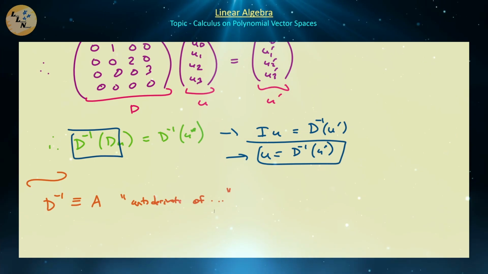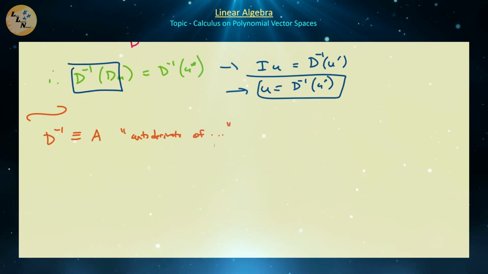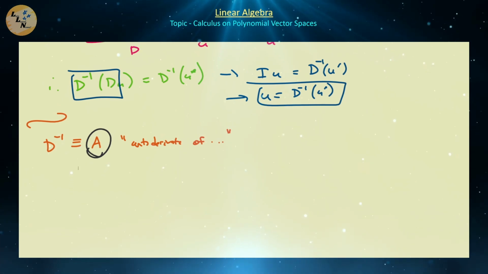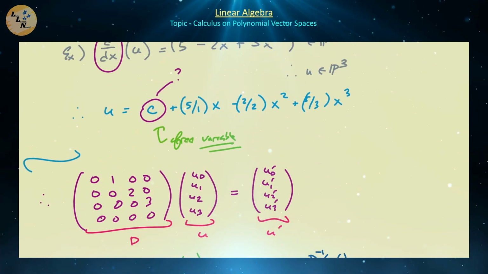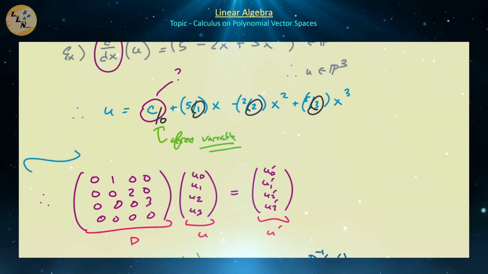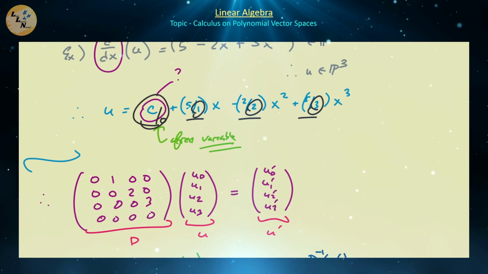All right? So if that is the case, then what do we have? One way we can construct this matrix A is to consider this particular property that I noted above. Notice that we're dividing by 1, by 2, by 3. Notice that we can't divide by 0 there, else we have a bit of an issue. So we're only going to be dividing by 1, 2, 3 elsewhere, and we're just going to be leaving that constant as a free variable, and some people will even define it as 0 just to be safe.